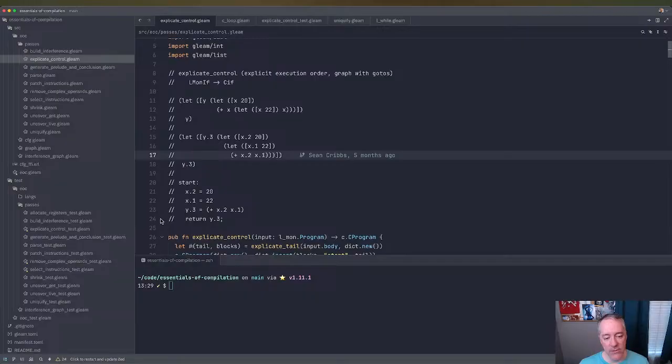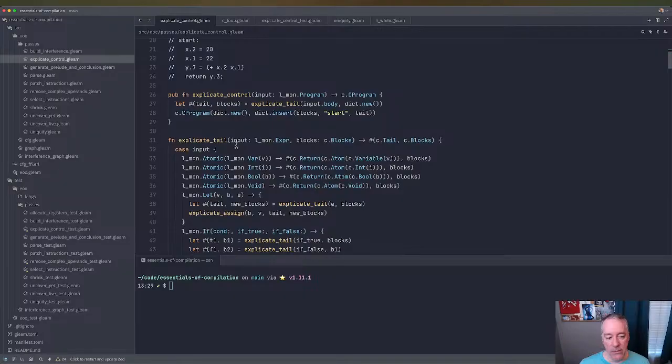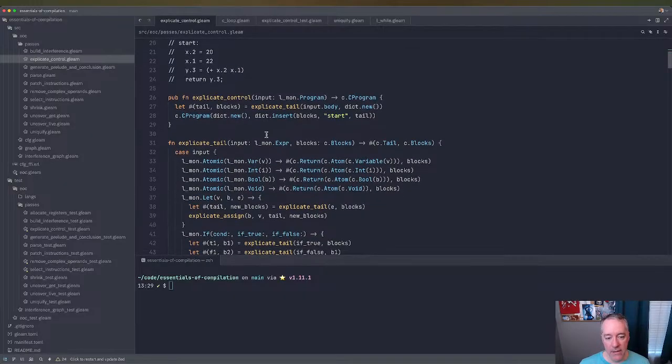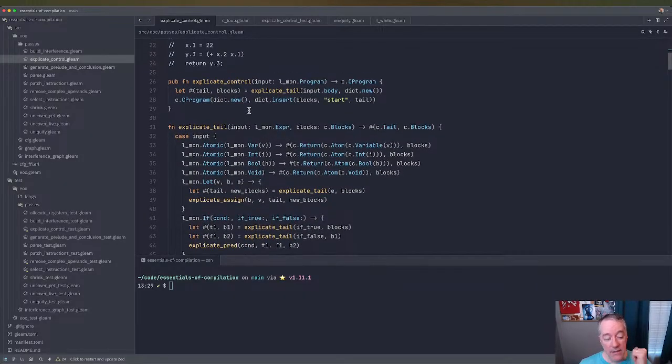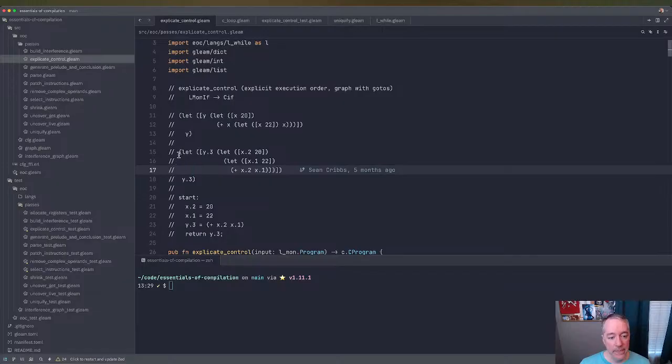So that's the sort of thing that we'll be doing in this phase. This phase of the compiler takes this sort of implicit stuff with scope and turns it into explicit sequencing.